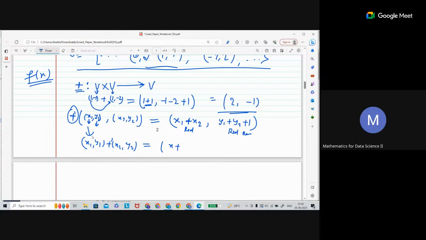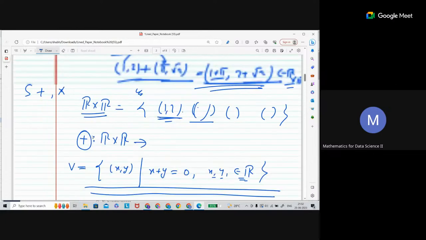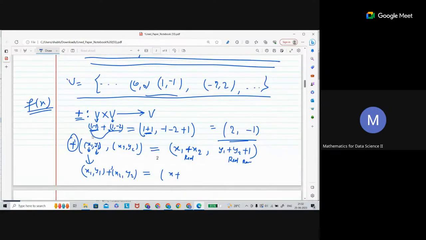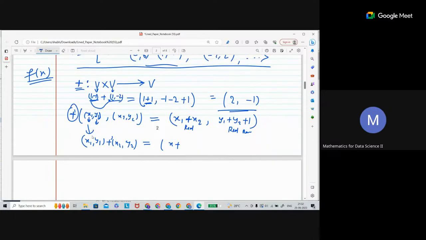And once I'm doing this, see, this is a different addition. This addition is on an element of V cross an element of V. I can define it any way, as I can define the mod form. Similarly, I defined an addition on this set V. So how is it defined here? I'm adding these two vectors, coordinate-wise. Coordinate-wise these are real numbers, so real number addition is there, and the same addition I am using. So here it is not x1 plus x2 alone; here is x1 plus x2, and here is y1 plus y2 plus 1. You can think of plus prime as a function here itself. I'm just saying, since you asked, this looks like a function.